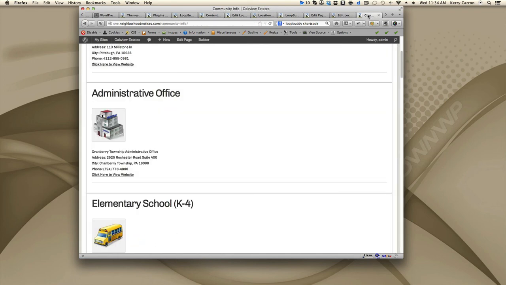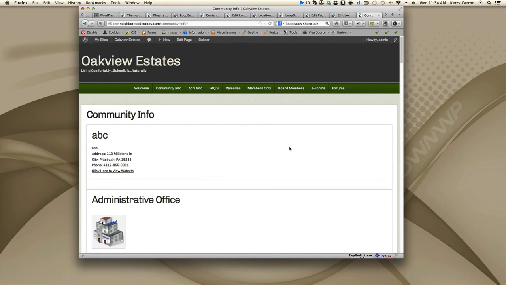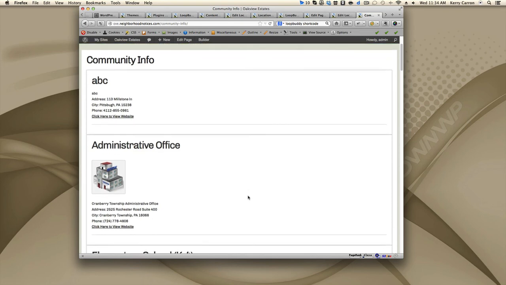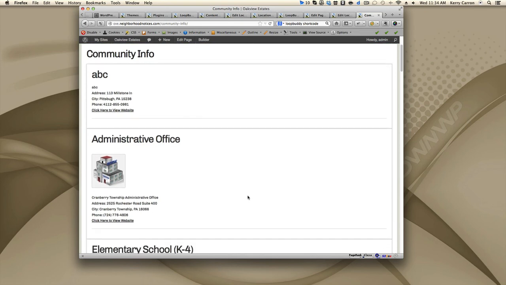And when I go back to the community page, we can see that we have everything in order the way that we want. Now you can, of course, always go back and add some CSS style in the child theme style sheet for this particular website, and you can arrange this and get it to display how you want it to display.